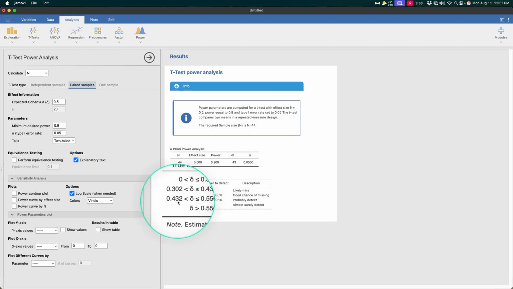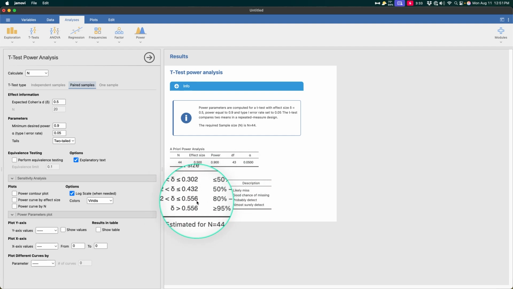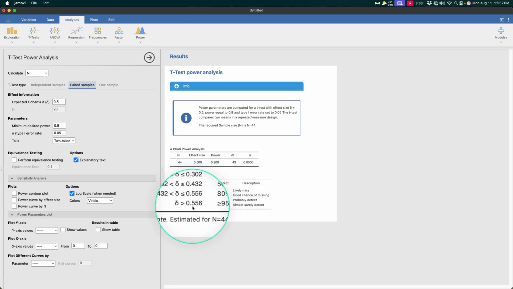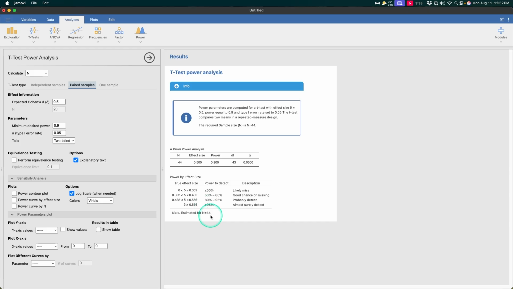The 80% mark is 0.432 to 0.556, and that takes us from 80 to 95, which is the typical range you will see a lot of power analysis estimates. I use 0.8, and so we're going to make that change here in just a second. If delta is more than 0.56, rounding, then we probably have greater than 95% power, right? 0.556 represents the 95th percentile value for this chart.